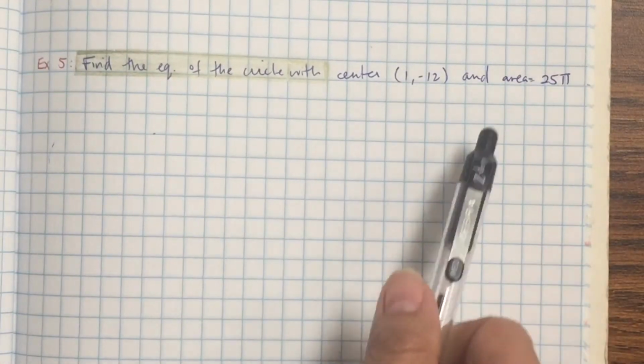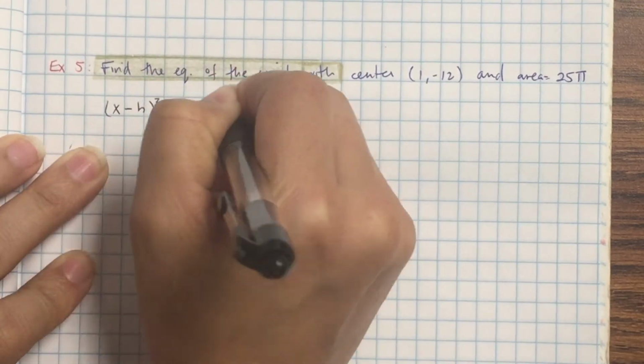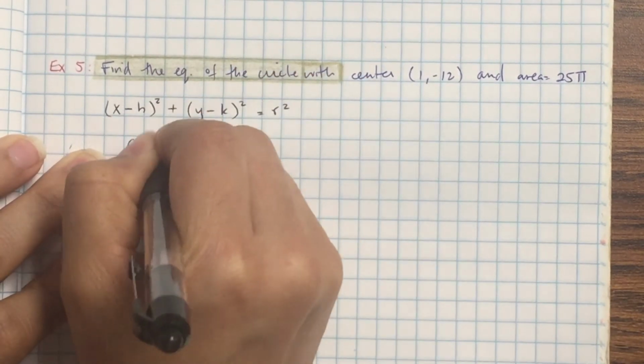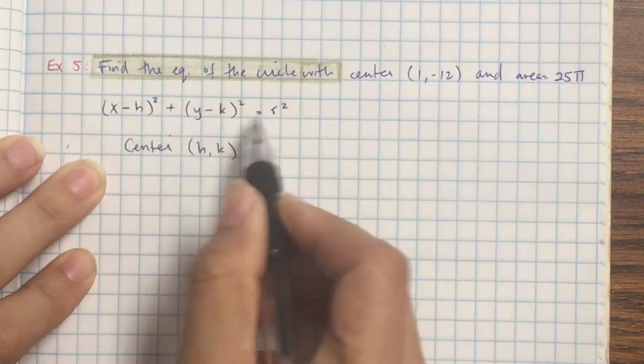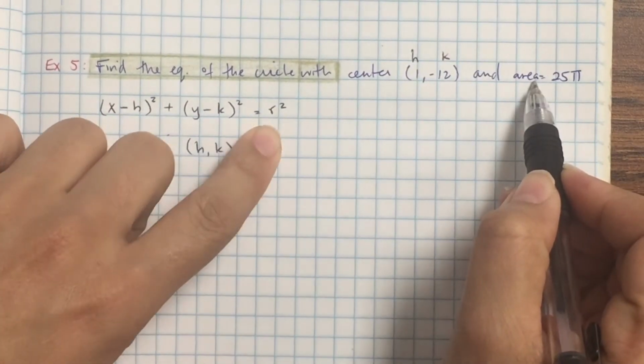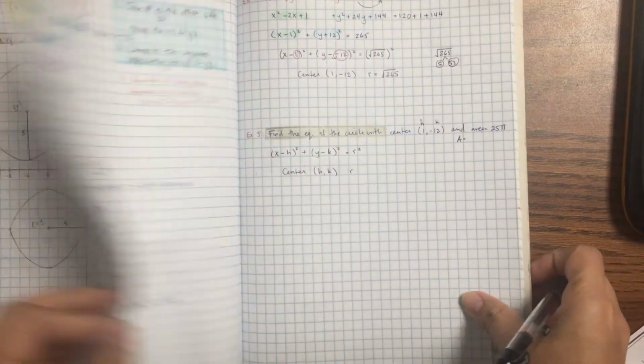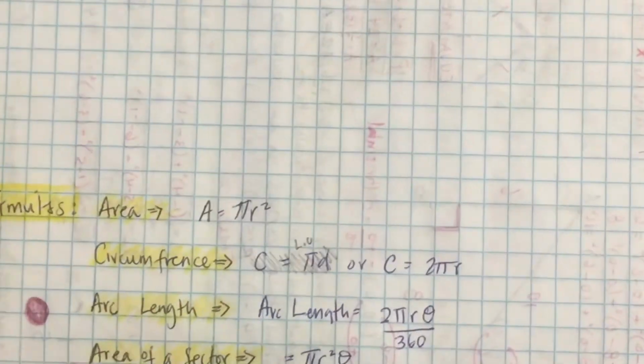Let's look at one final example. Only this time it's not going to be complete the square. Just find the equation of a circle with the center. Now, remember, the equation of a circle is that. So all you have to do is put the center in there, right? And I need the radius. But I don't have the radius, I have an area. But what's the area of a circle? Let me go back and look. The area of any circle is pi r squared.